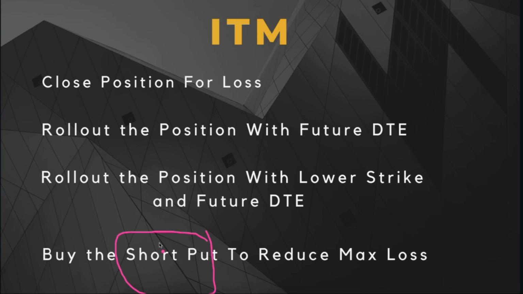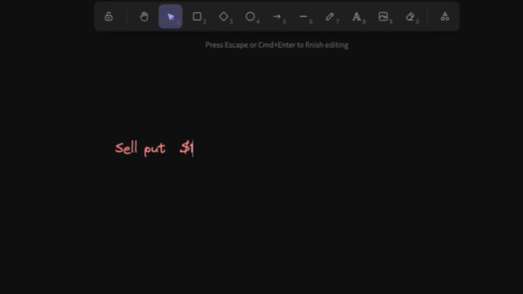Like if I take an example, you sold a put at a 170 strike, and for selling a put you usually receive a credit, right? So you received a credit of, let's say, 130, and then you buy a put at 165, and when you buy a put, you pay a premium. So you paid a premium of, for example, 50. The difference is your total premium that you received to start this trade. So that is $80 you had received as a premium.